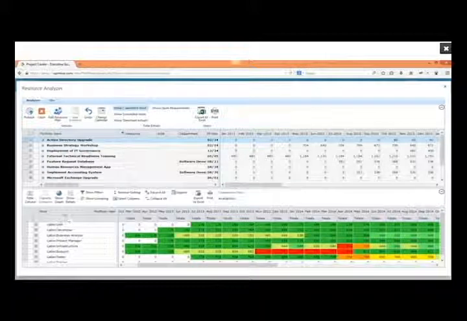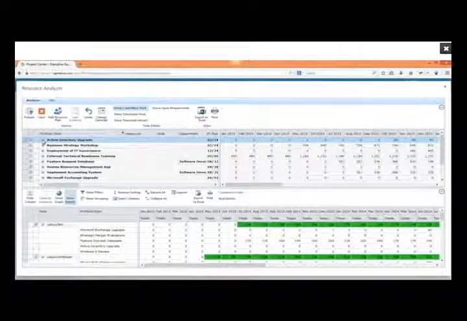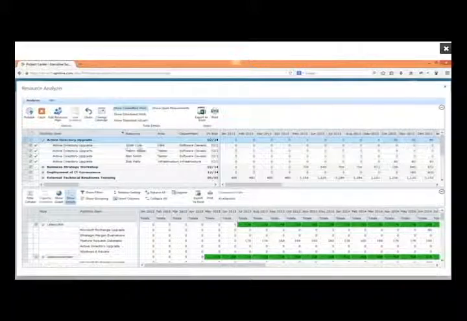There's other cool things you can do that I'd like to point out, like show details, which is a really nice view. So I'll go ahead and hit show details here. Instead of grouping by project, when I expand each particular project, I can see which resources are being asked to work on that project. A resource manager, a lot of times, it helps if they can see which particular resource is working on which projects. So that's what it does here. It shows me here's my developers and my database administrators, and these are the projects they're working on, and this is how many hours. So it's just the same data, but flipping it around by resource or by role in this case.